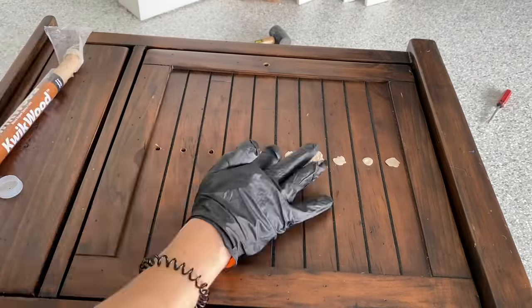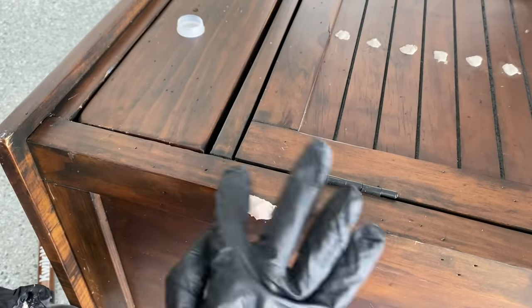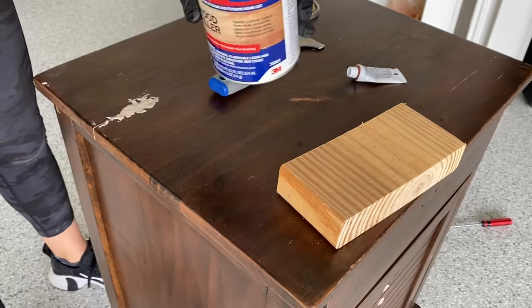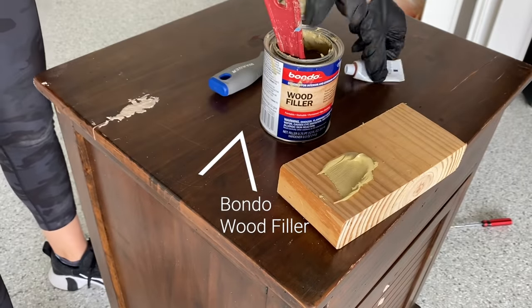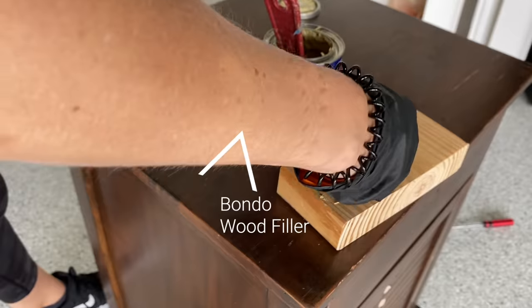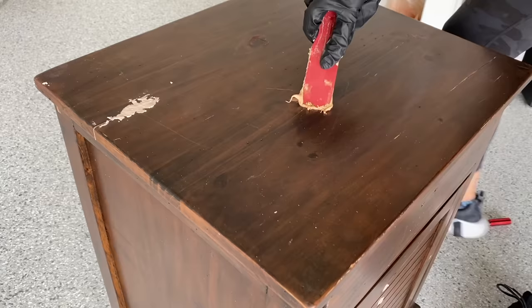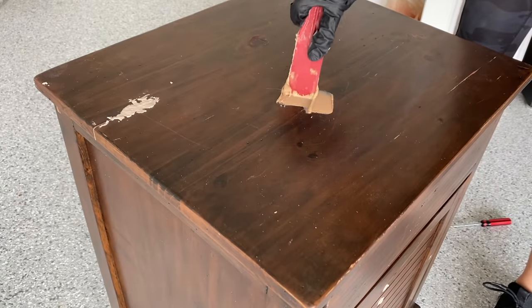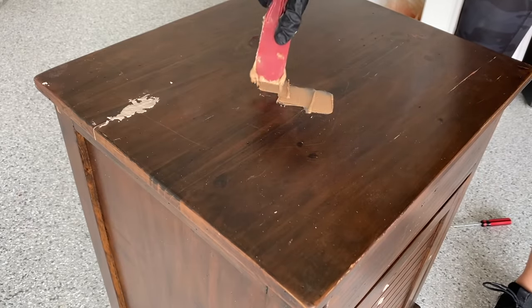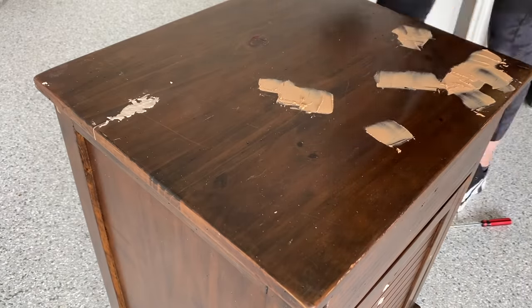It also works really great for repairing damages — this big hole I had on the side of the piece I filled with the epoxy too. That stuff is very good for deep holes, but I like using Bondo to repair nicks and chips. This piece had a lot of wormholes that I didn't want to see, since I'm going for a more classic, clean look, so I decided to fill the majority of those wormholes and nicks and dings — and it got a little crazy, just wait and see what I mean.